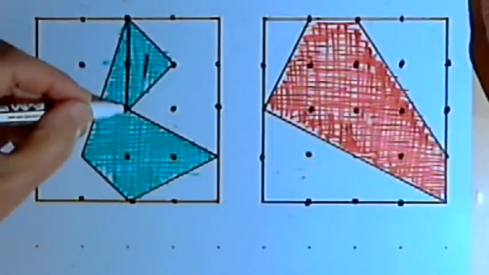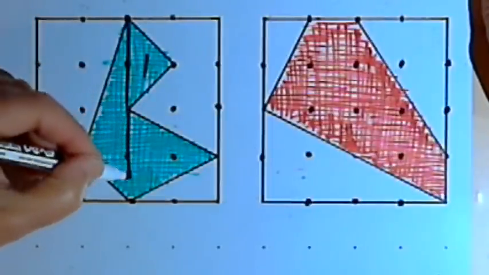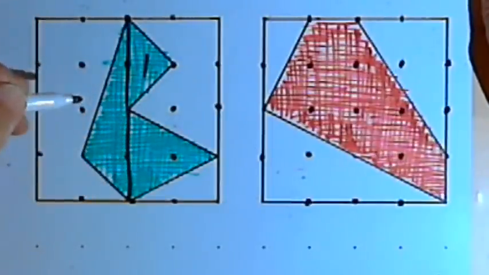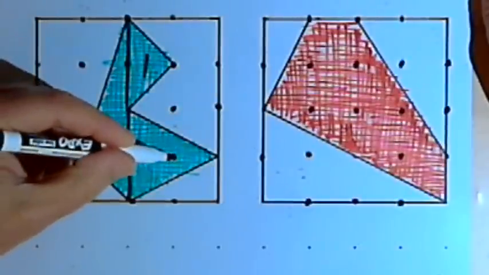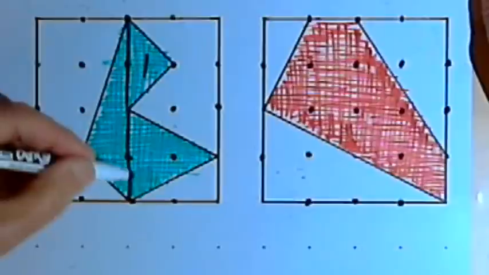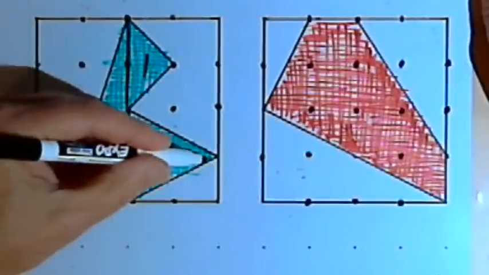Now I can take the remaining part, divide that into two triangles, and find the area for each one of those. This triangle has a base of 2 and a height that is also 2.